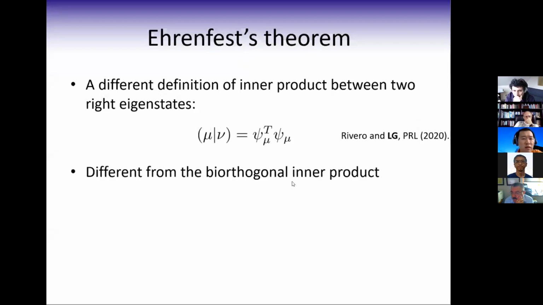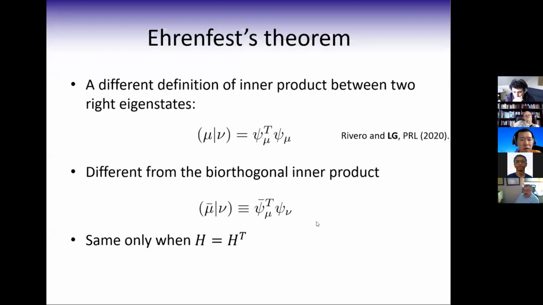So I should say that this is different from the bi-orthogonal inner product that we're familiar with. There, instead of taking the transpose, we also have to have the left eigenstate and then the right eigenstate in the same expression. So when do the two definitions become the same? They become the same when the Hamiltonian is symmetric. Under this condition, the pseudo-chirality that we introduced also becomes the same as the chirality or sublattice symmetry that I mentioned earlier. Because now, if H^T equals H, then that simply means that A and H anti-commute with each other.